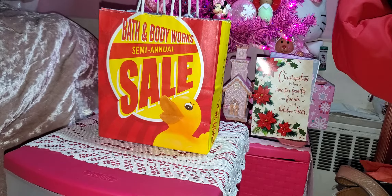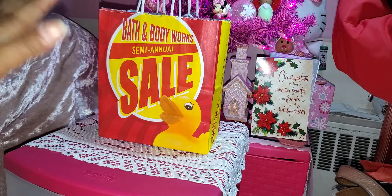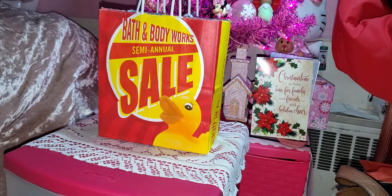After Christmas, I did plan on going to Bath and Body Works for the semi-annual sale they do every year the day after Christmas. I think it lasts for a whole month throughout January. Go to your Bath and Body Works and get your cheap stuff. They have a 75% off bin and 50% off for some other stuff — not everything is on sale, so be mindful of that. I stayed within my budget of $20 and less, which I know sounds crazy when there's a big sale.